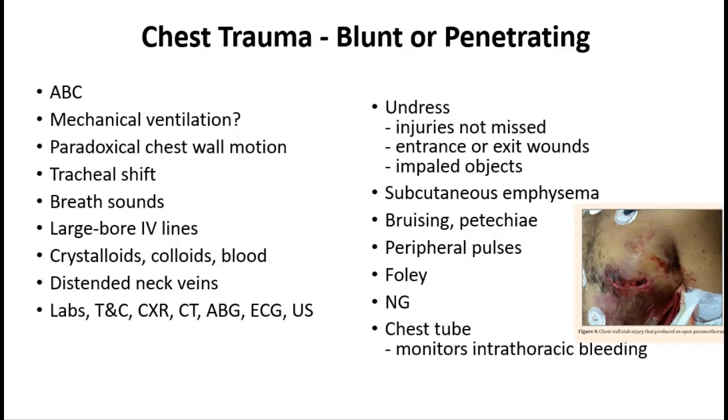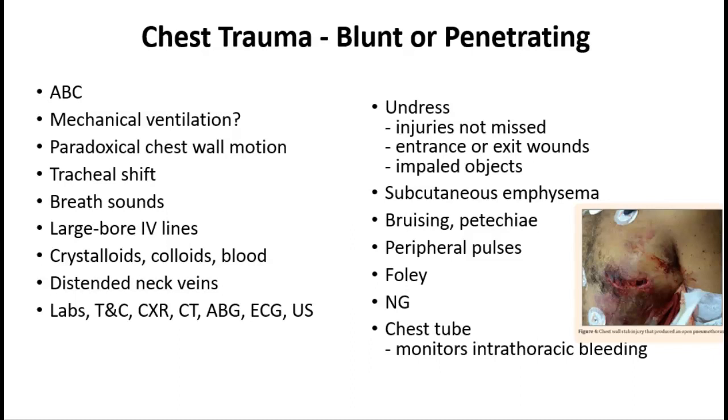Next, we're going to talk about chest trauma. A person can sustain chest trauma either through blunt or penetrating means, sometimes both, right? So penetration would be things like a stab wound, gunshot wound, something impaling them. And blunt would be, of course, blunt force. So anytime we have somebody who has a chest trauma, we always want to be concerned about their airway, breathing, and circulation. Potential that they would need to be mechanically ventilated.